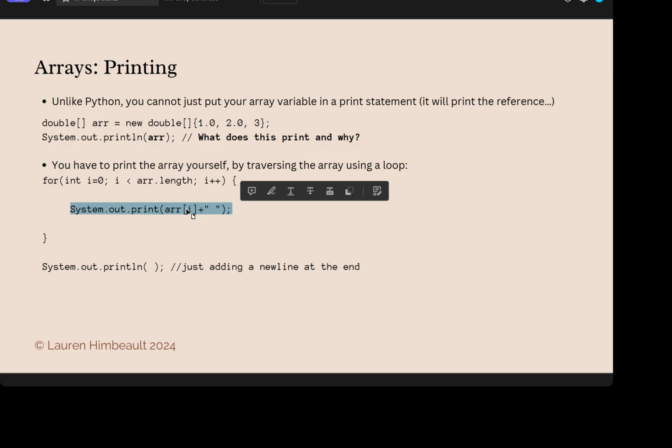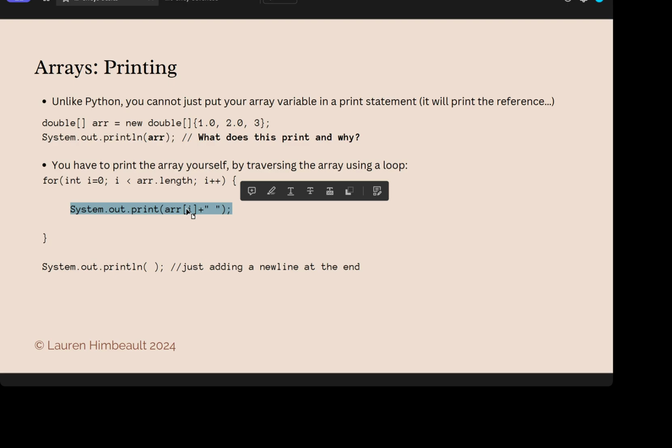Okay, so now we can see how to actually get this information. We go into the array, we go into my house, and we can actually look in each room and see all the data that's in there. We can actually walk through the array and see all the information that's being stored at that memory address.